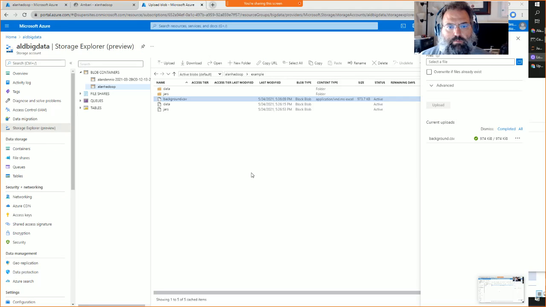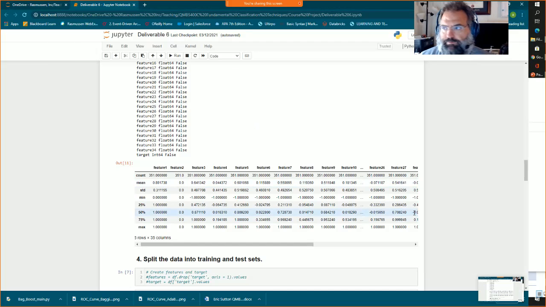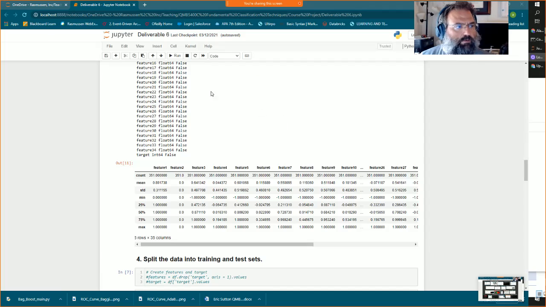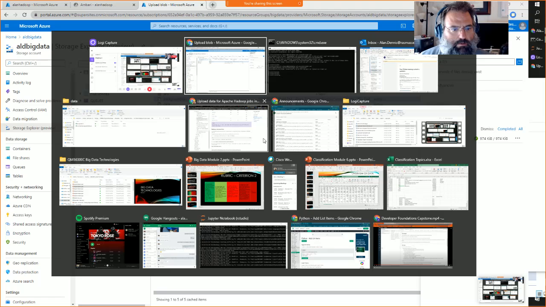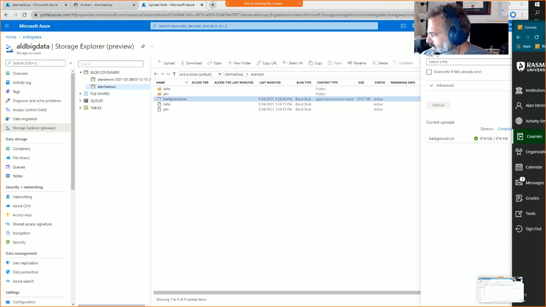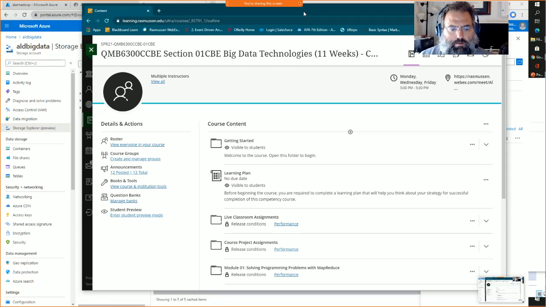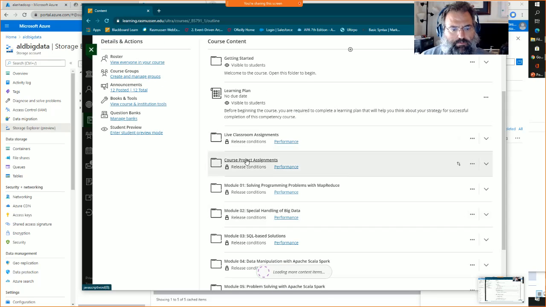And if we take a quick look at the rubric, give me a moment to find the right screen. And moving into course project.